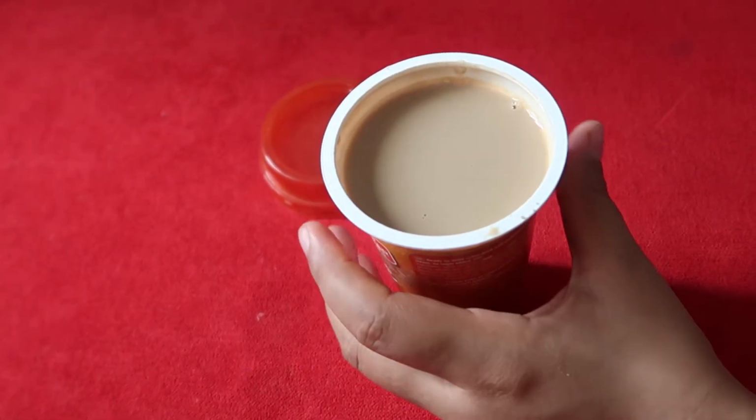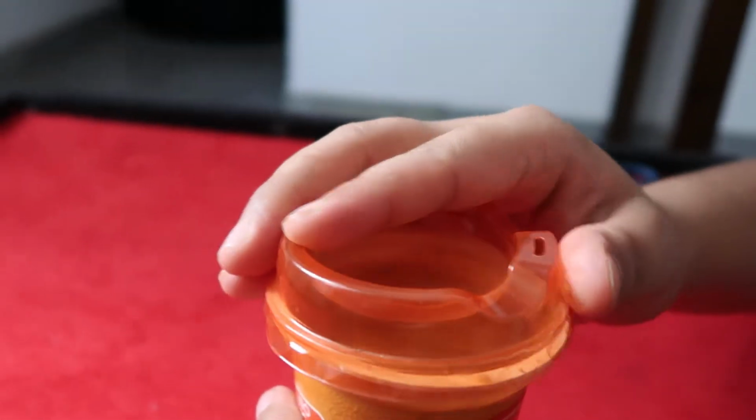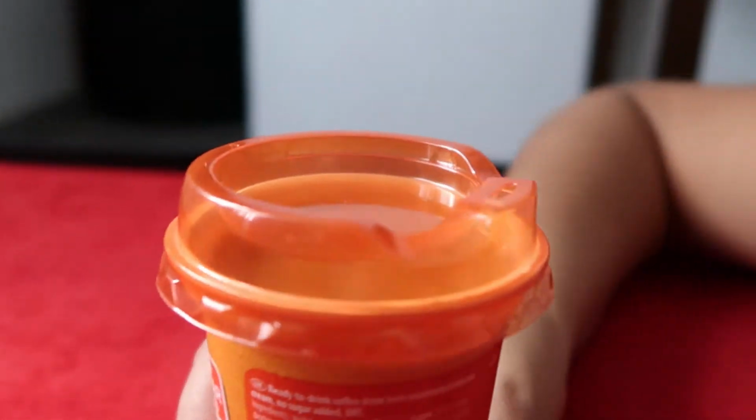If you want you can place some ice cubes also. I'm not a huge fan of very cold, so this is how you need to place it again and take a sip.